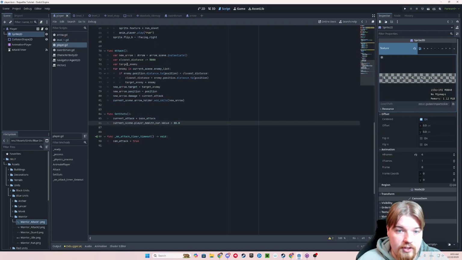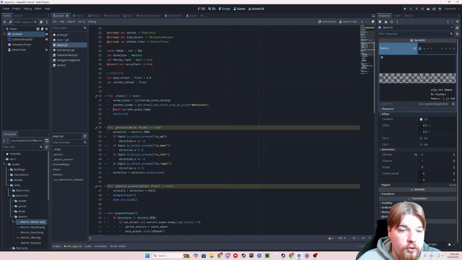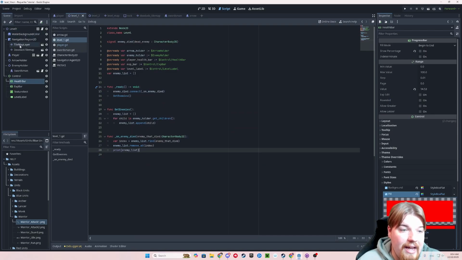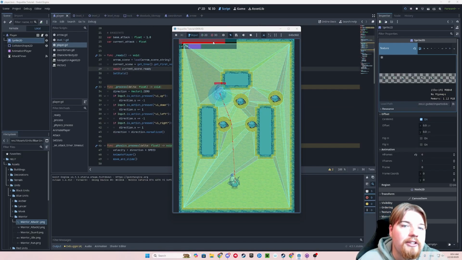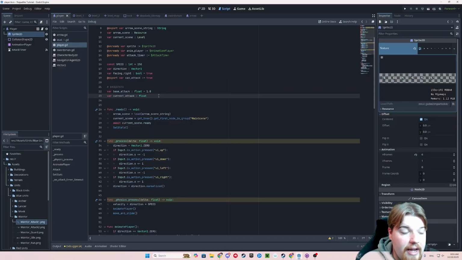So what you want to do is, since we have access to our current scene, we're going to use await, which will pause your code exactly where it is until a certain signal is emitted. Every built-in scene has a signal called ready. So once the ready function is run, once it gets to the bottom and does everything within ready, it will emit the signal ready. So we're going to wait for our current scene to have everything ready, including this control bar, before we proceed, and then call our set stats, which will then move our health bar up to a value of 80, okay?